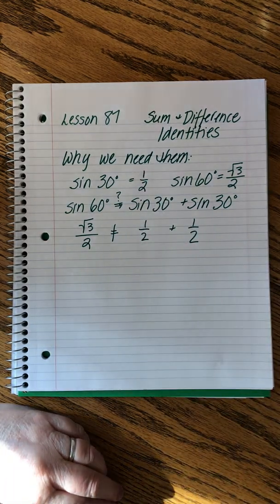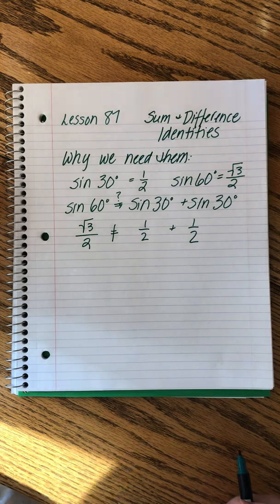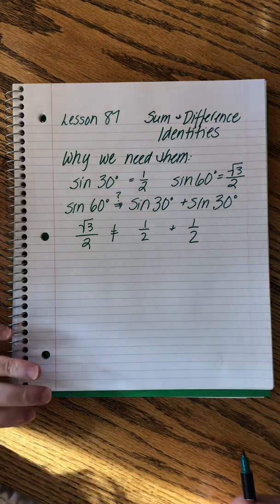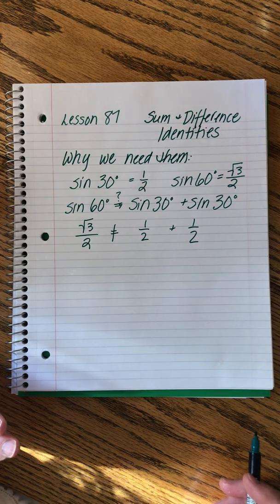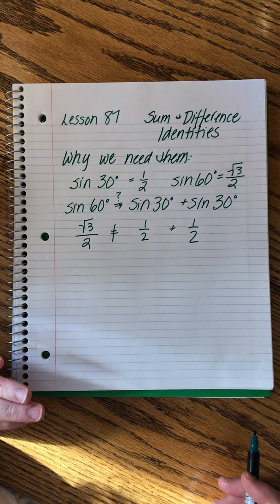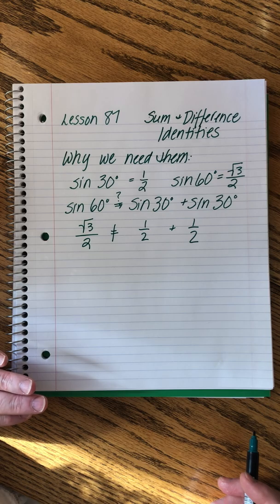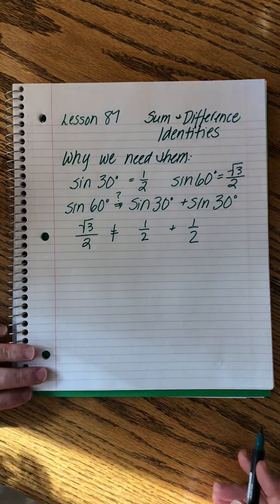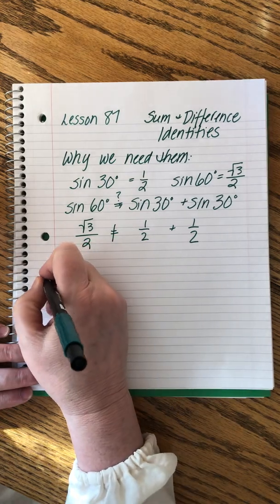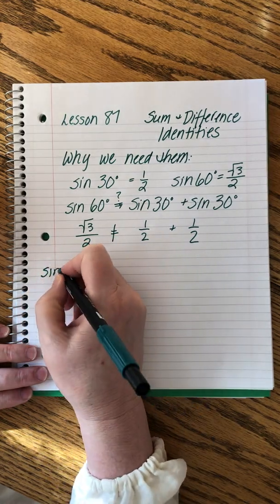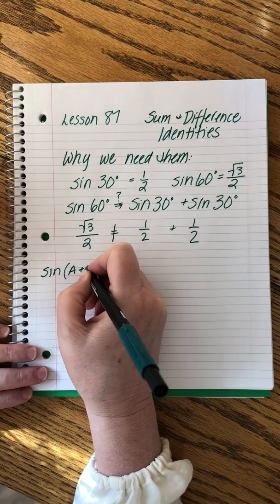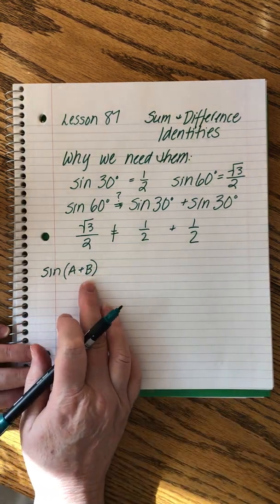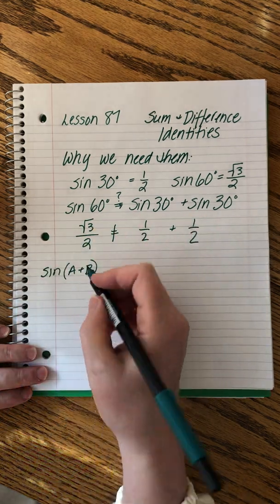And that, like I said, is where these beautiful new trig identities come into play. There are 4 of them, and I'm going to list them out for you now. When you first see them, they're a little shocking. It seems like a lot, but you'll quickly see there are some nice patterns that make them easy to memorize. So the first thing we're going to look at is, what do you do if you want to take the sine of 2 angles and add them together, like we were doing here?